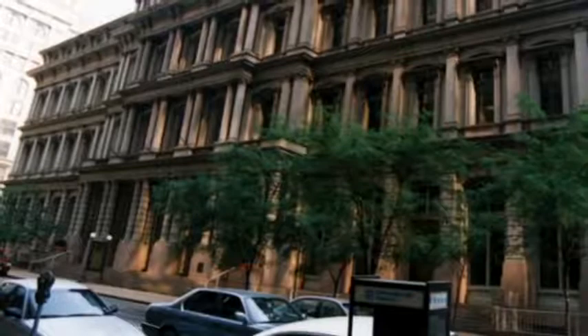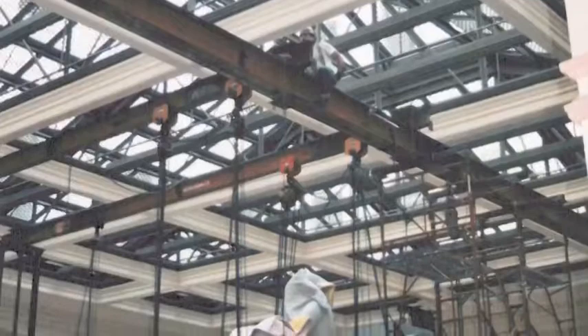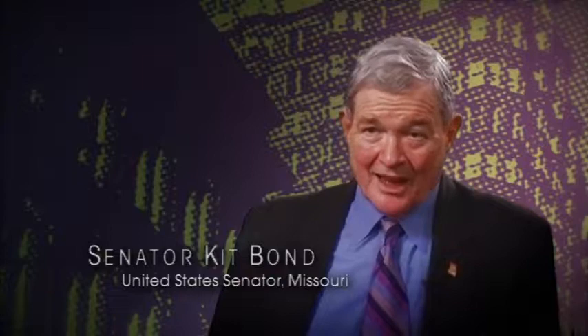The GSA continued to preserve the structure, replacing the deteriorating Daniel Chester French sculpture, Peace and Vigilance, with a replica atop the dome. The original sculpture was brought inside and prominently displayed in the central atrium. Even with steady GSA maintenance, a viable reuse for the old post office did not emerge. There was a real negative stigma about the 1975 effort to revitalize the post office. People were fond of saying you can't possibly do new office in downtown St. Louis — look at the old post office, it's been sitting there vacant for a very long time. It was sitting there as a great, wonderful, beautiful old white elephant.